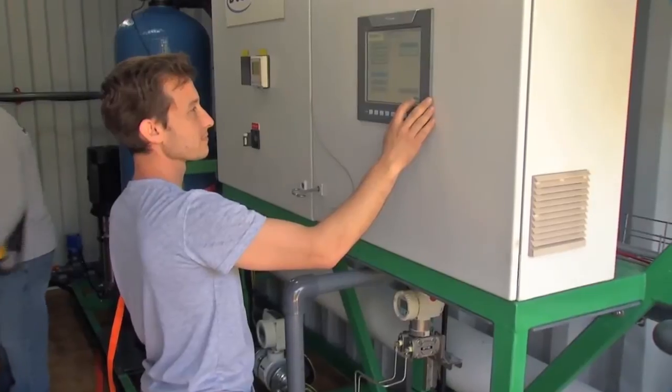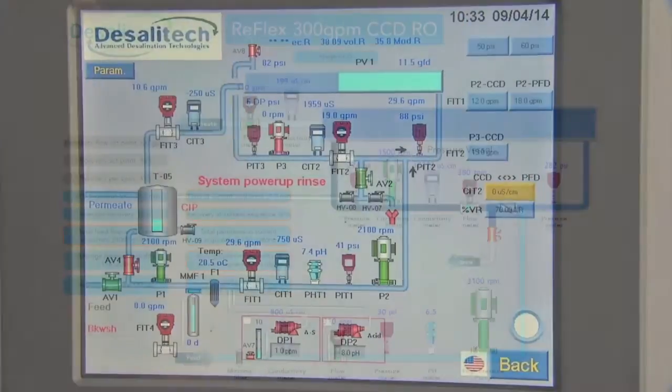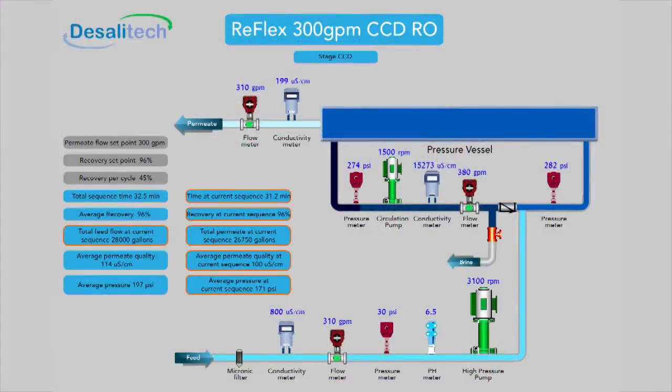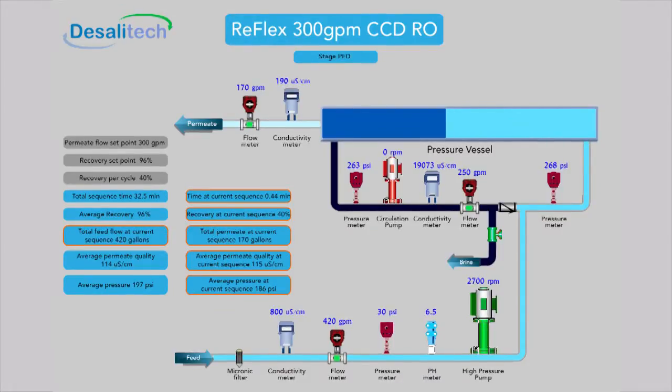Recovery is flexible and is set at the system control panel. The multiple stages and long membrane arrays used in conventional RO systems to achieve high recovery are not necessary. High recovery in a single stage is a novel capability of CCD systems that lowers system cost and makes design and operation simple. This enables CCD systems to achieve over 98% recovery, whereas traditional RO systems typically operate at only 75% recovery.